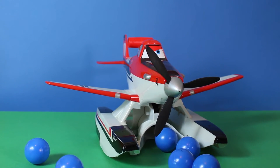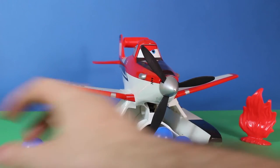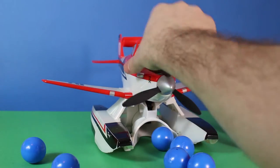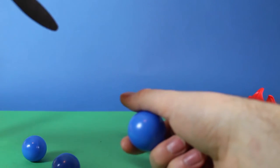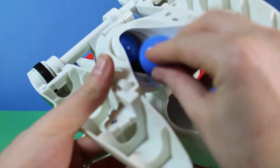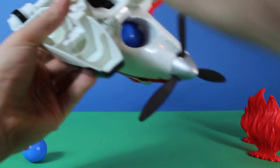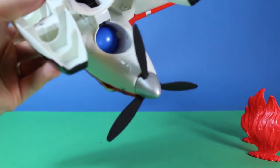Right. So it's all out of the box. Now, the whole idea of this is, you can set up the fire somewhere, and then you obviously get Dusty to come on in and fire the balls to put out the fire. Fire the water balls. So you can put them in here like this. All six of them. Okay, they should hold.